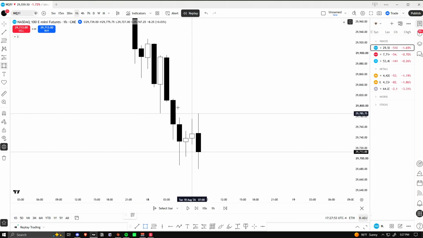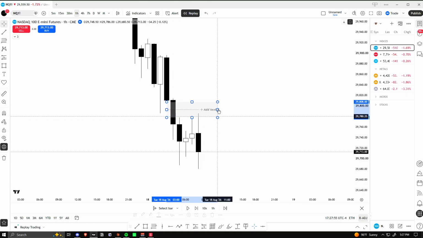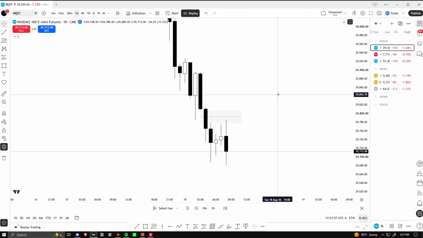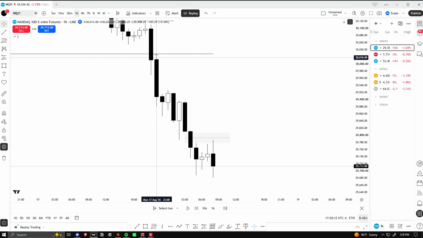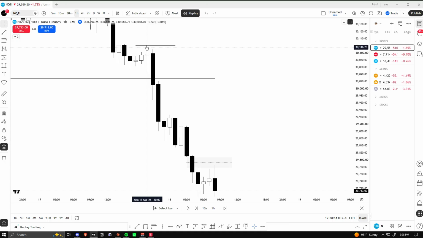So when I go to the New York session, all I really need is an hourly PD array. That's something that I do like to look for if I'm looking for a swing point to get created, or a 30-minute or 15-minute works as well. But hourly is something that I do prefer. I don't need a 4 or 7-hour key level for the New York session, especially when price has already created the potential high of day.